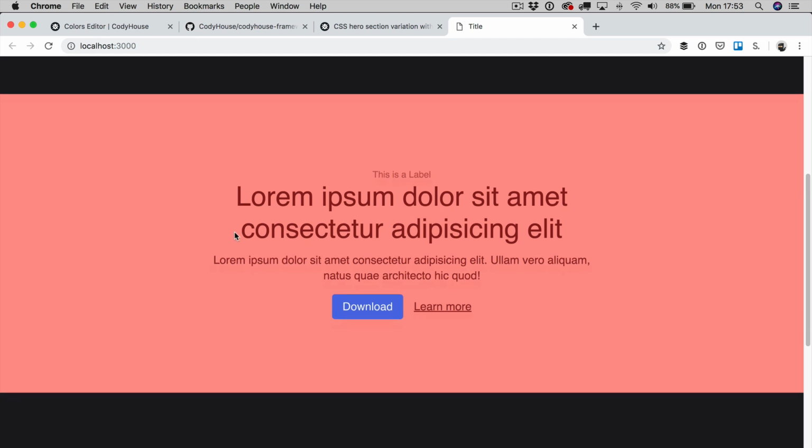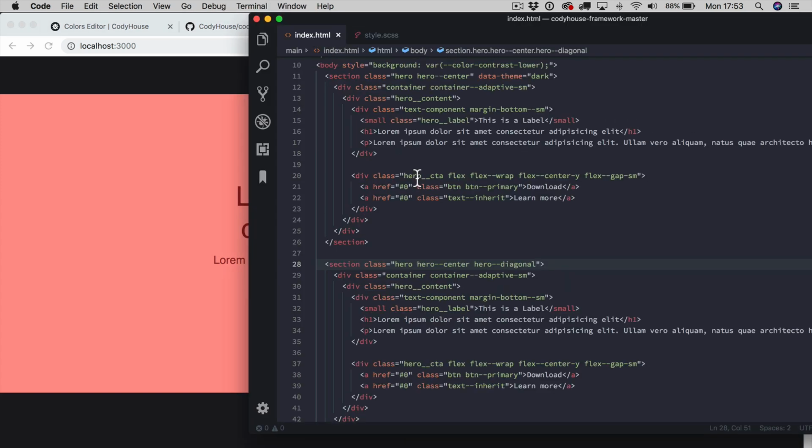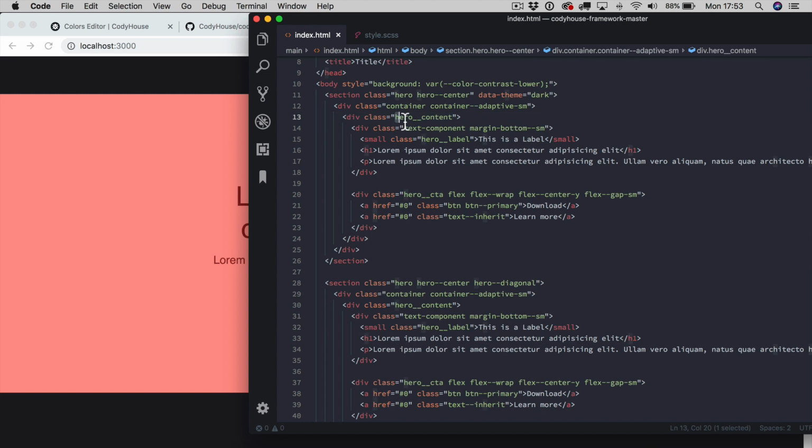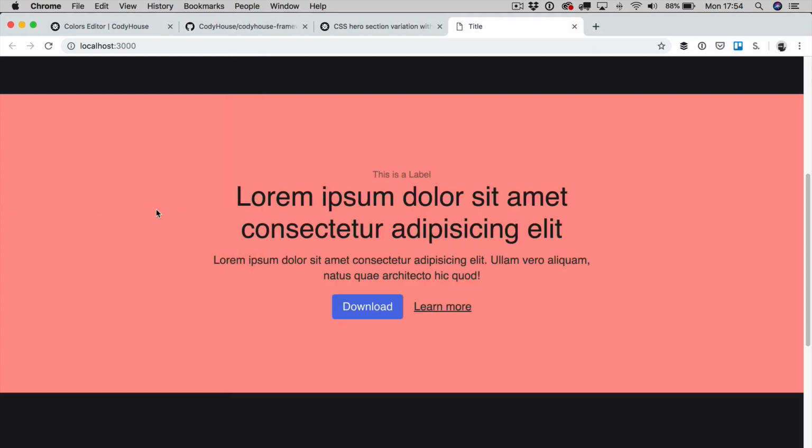Now, as you can see, the background is on top of the content, so we can go to the index file and yeah, we have a hero content element that we can target here. We can set a z-index value equal to 1, and we need position relative, otherwise the z-index value is not going to work. And doing so, we are moving the content up once again.